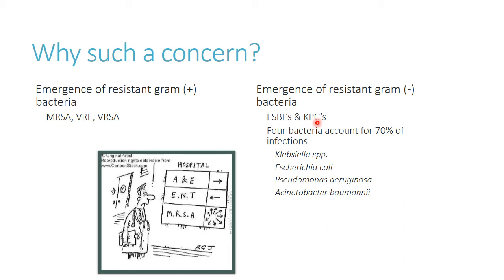But basically, these are bacteria that are able to generate products that can inactivate some of our more intensive antibiotics. So again, basically the bacteria learns how to destroy the antibiotic so it can't be effective at killing the bacteria, right? And so you can see that probably 4 of these bacteria account for almost 70% of these resistant infections. And notice they have Klebsiella, E. coli, Pseudomonas, and Acinetobacter. Those are part of that ESCAPE, or those space bugs, right? So these are very, very virulent, very likely to develop resistance as time goes on.